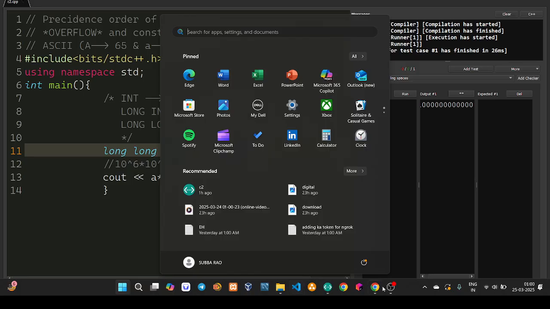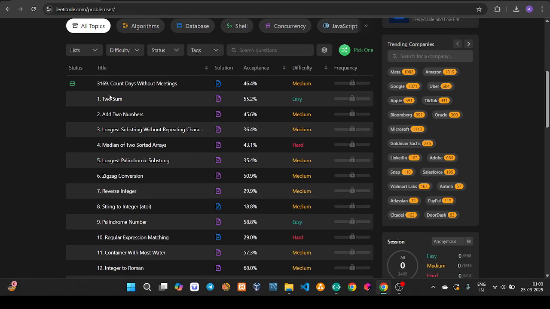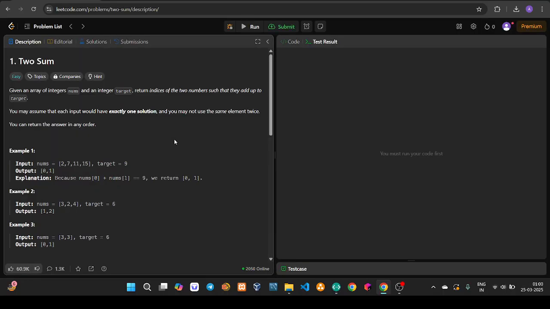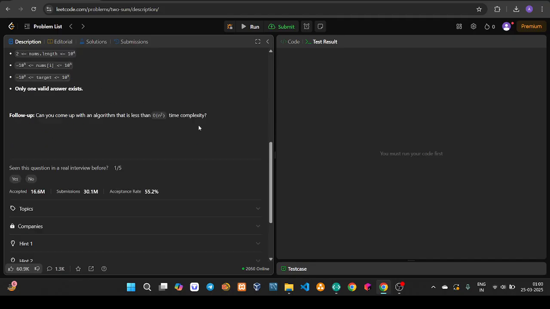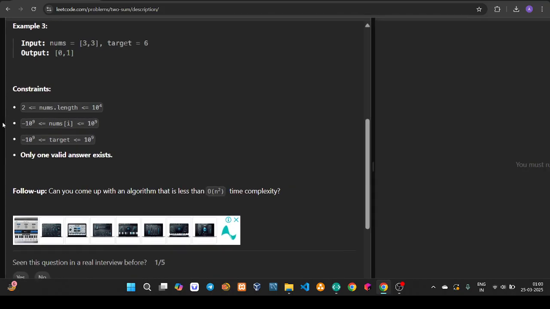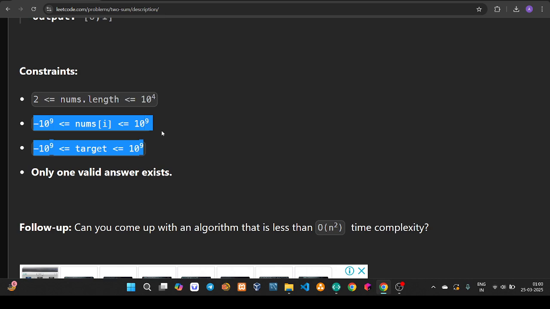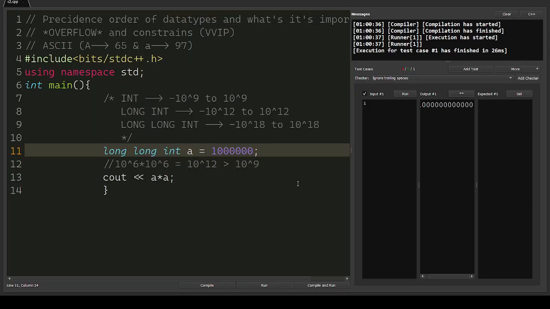Let us go to LeetCode. Let us take any question, Two Sum. And here, can you please scroll down? Yeah, you will find constraints. There are constraints to each and every question, and if you don't match those constraints, your answer is absolutely invalid. Your answer doesn't hold the proper constraints, thus your answer will be deemed invalid or incorrect. That's why you need to follow these constraints.